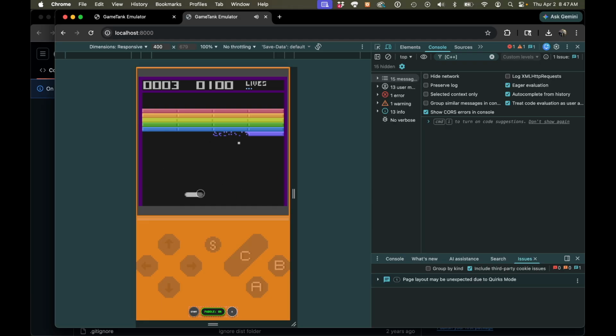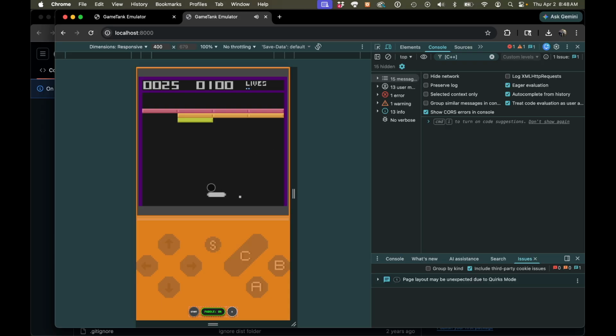I thought I should make a video to explain this paddle input feature that I've been working on for the GameTank. I'll start by explaining what you're seeing on the screen here. This is the GameTank emulator built for WebAssembly and deployed on the web.